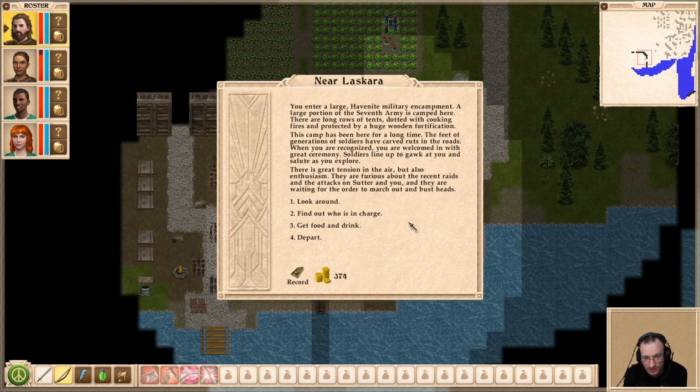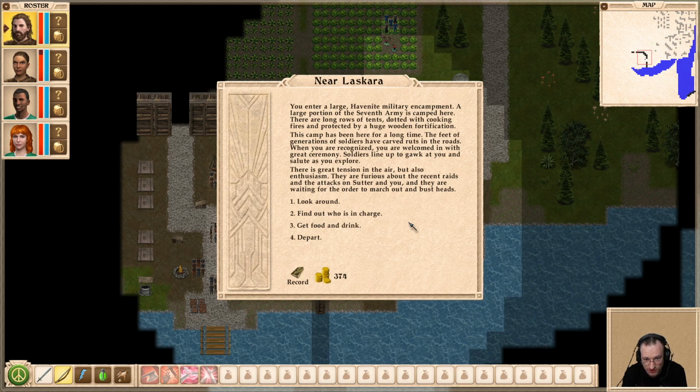When you are recognized, you are welcomed in with a great ceremony. The soldiers line up to gawk at you and salute as you explore. There is great tension in the air, but also enthusiasm. They are furious about the recent raids and the attacks on Sutter and you, and they are waiting for the order to march out and bust heads.